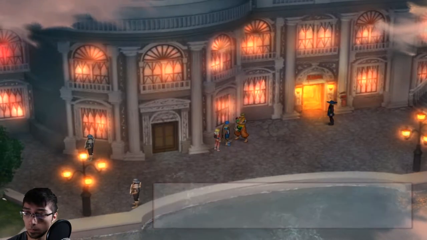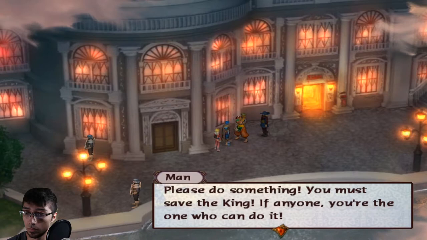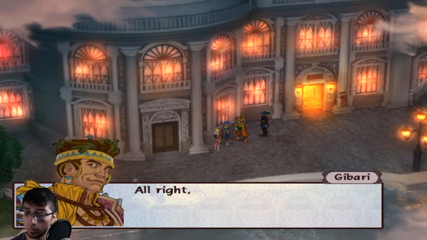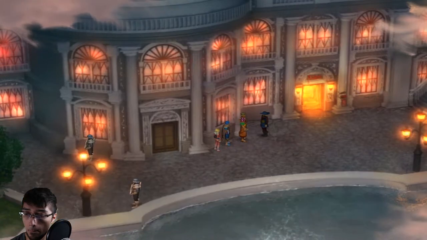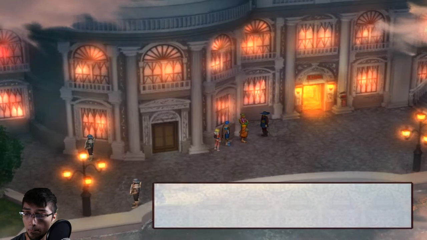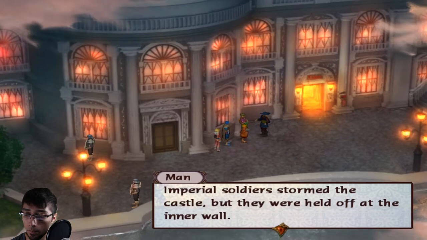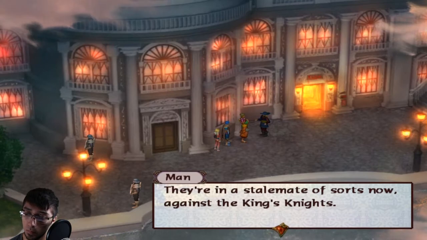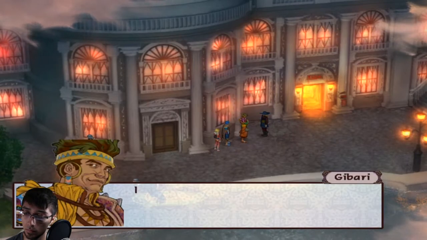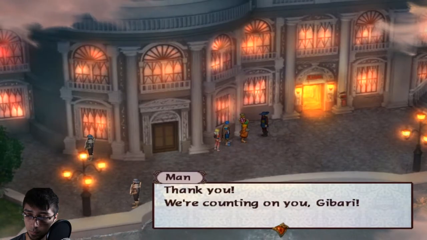Is that you, Gibari? Please do something. You must save the king. If anyone, you're the one who can do it. All right. I'm on my way. Just tone it down, will ya? Is he okay? Yes. Thank God. Imperial soldiers stormed the castle, but they were held off at the inner wall. They're in a stalemate of sorts now, against the king's knights. Gotcha. I'll do whatever I can. You better lay low indoors. Okay? Thank you. We're counting on you, Gibari.